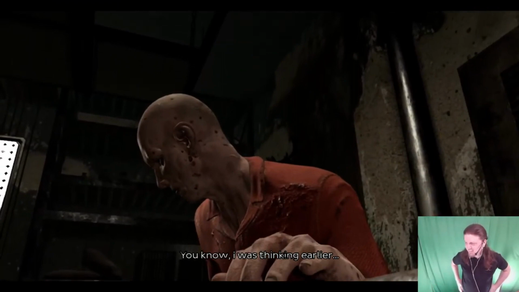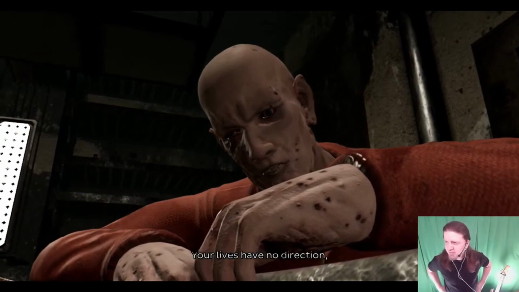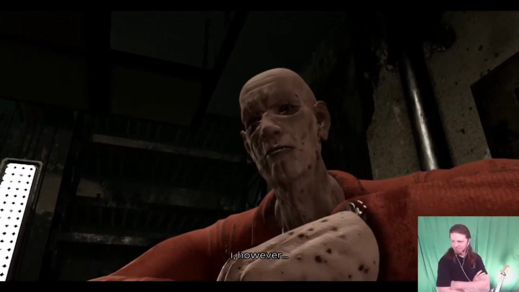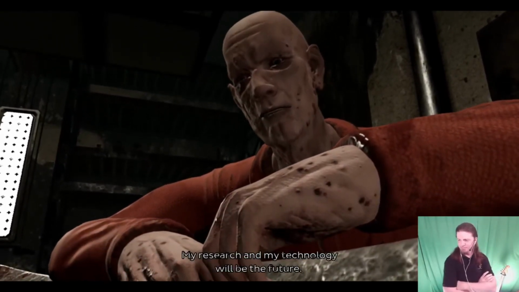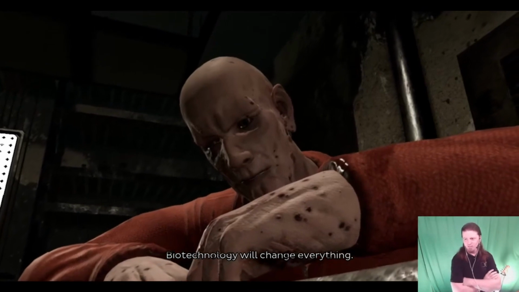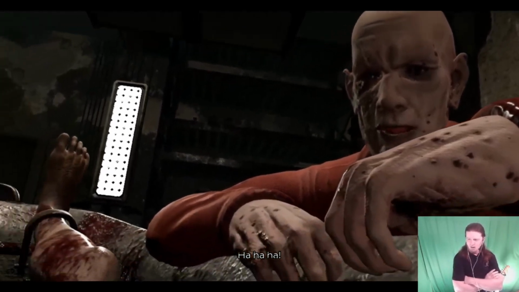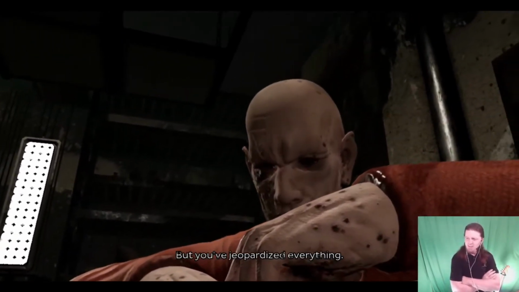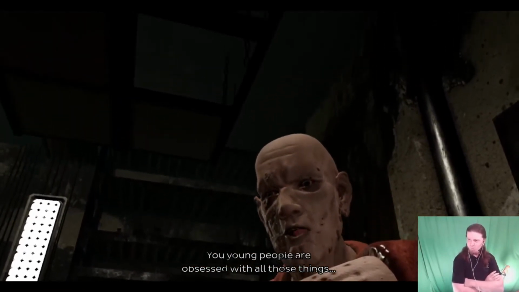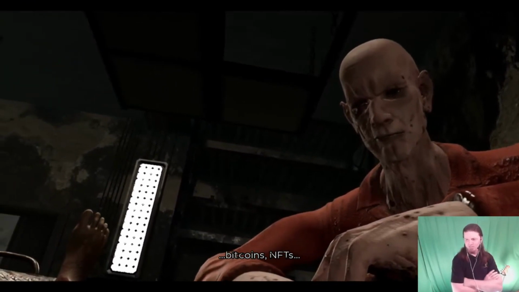What? Fine, forget it. You have no sense of humor. You know, I was thinking earlier, people like you are like flies drawn by the smell of shit. Your lives have no direction. You're only concerned with your own existence. I, however, have a purpose. My research and my technology will be the future. Biotechnology will change. And I will be the baby's father. But you jeopardized everything. Everything because of your stupid business. You young people are obsessed with all those things. Bitcoins, NFTs, money controls you.